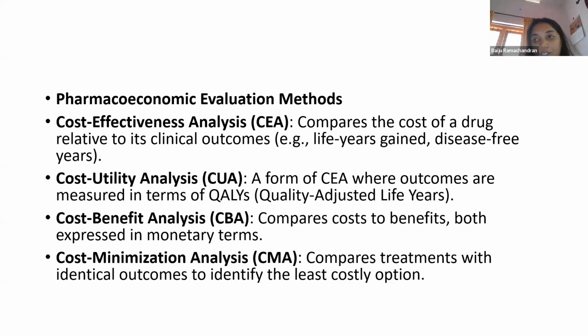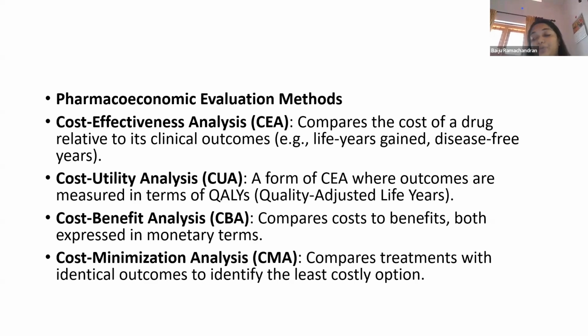fever. The doctor is saying if we take treatment A, it will cost around 50 rupees. The disease will be cured, but it will take almost 10 days. Treatment B costs 100 rupees. So the doctor is saying treatment B is a bit costly compared to treatment A, but the disease will be cured within 2 days.